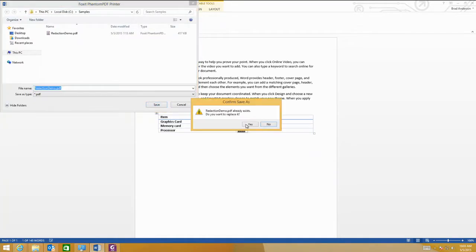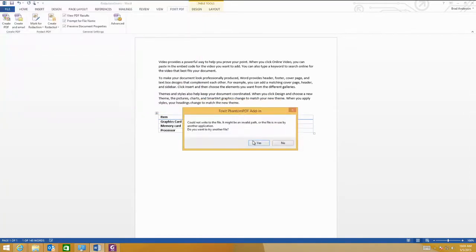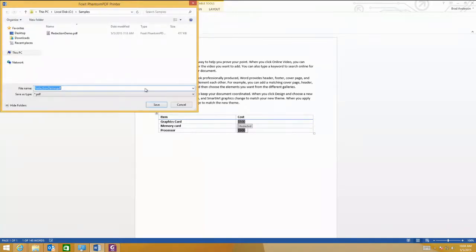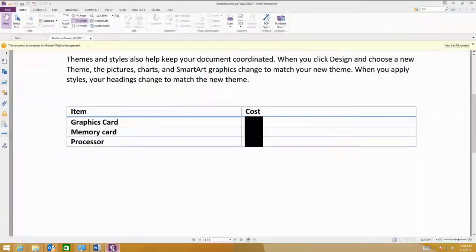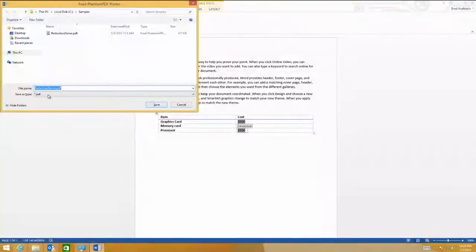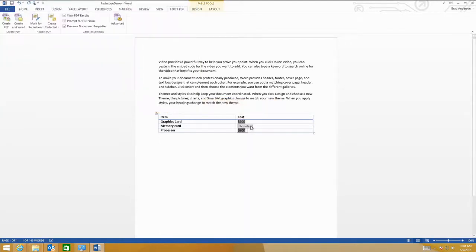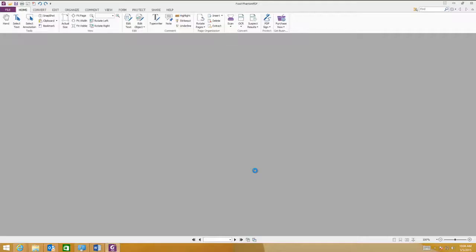I'm saving the file. I'm going to overwrite it. I was doing this demo myself. Oops, okay. Oh, this is because this was opened. All right, that's fine. So all it does is take this Word file, and I will create a PDF out of it. Sure. So at this point in time, the Word file, as it existed with this redacted copy, is converted into a PDF.